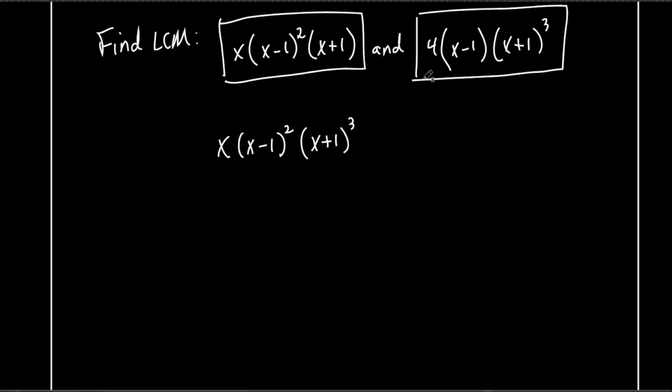What other number shows up that I haven't picked out yet? The 4. Okay, it only shows up once, right? Once here, none here. It doesn't have to be in both places. It just has to show up in either one. All right, so I've got a 4. I got to pull that out. Where do you think I would put the 4? Do I think I put the 4 over here? No, I'd put it out front, wouldn't I?